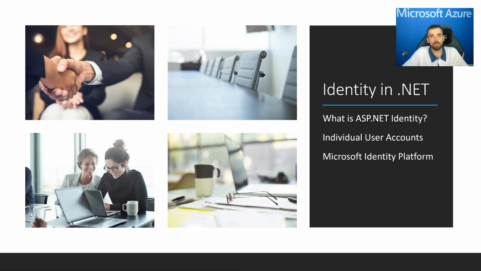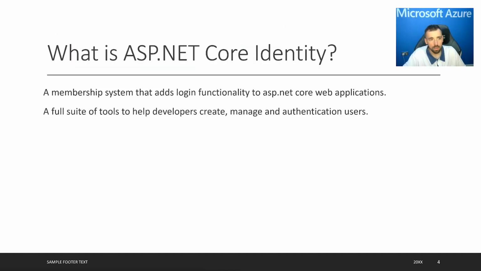So in this video, I'm going to be giving a brief overview of identity in ASP.NET Core applications. I'm first going to start by talking through what ASP.NET Core Identity is, and then we're going to be looking at the two distinct options that are available: individual user accounts and integration with the Microsoft Identity Platform. So let's start by looking at what ASP.NET Core Identity is.